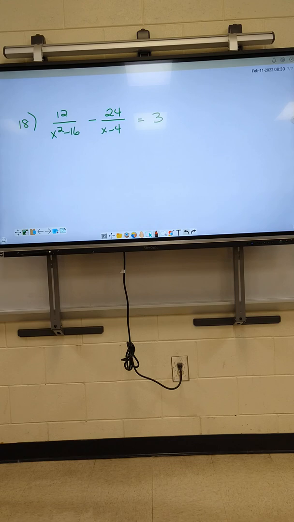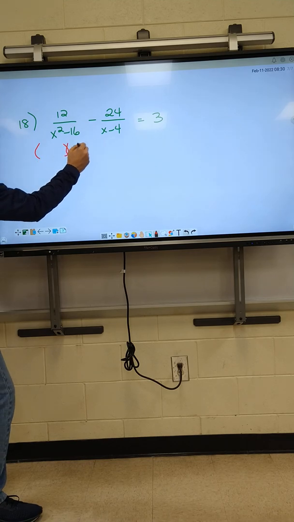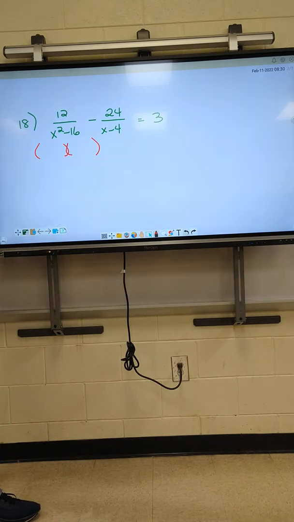All right, everybody's got 18 copies. All right, we got something new on 18. Look at the bottom of both fractions. This is the first time we've had to deal with one of them having an x squared, right? No, I think we might have had one a minute ago. But on this one, this is the first one we've had that you could factor out the bottom. We haven't had one before where you could factor.